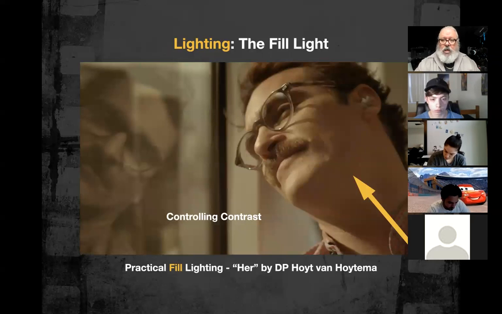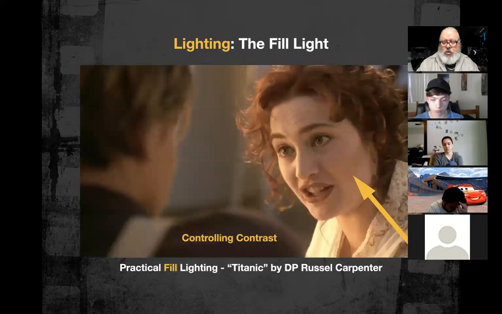So controlling contrast is the major intention of the fill light, controlling contrast. And you can see I've indicated with arrows here where these moments of low contrast are being created with our fill light. Here's the two kids on the deck of the Titanic, and they're falling in love for the first time, and they're trying to figure out how to ditch the stuffy rich guy, and they can run away together. And she's saying, "Man, you don't have any money, and I got this good thing going on. Why should I go with you?"